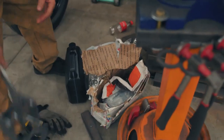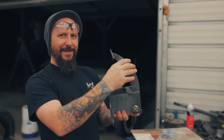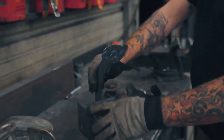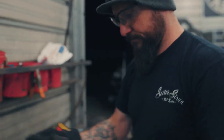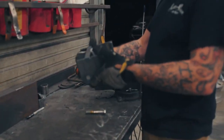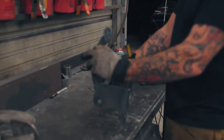Time to figure out brakes. Yeah. This is an eBay kit. We're gonna cut this up. We're gonna modify this. This is not gonna work at all. It will though. We're gonna do something else. Try a different way. What you get for buying a kit and thinking that it's gonna work with your custom car. Not really how it's meant to do.